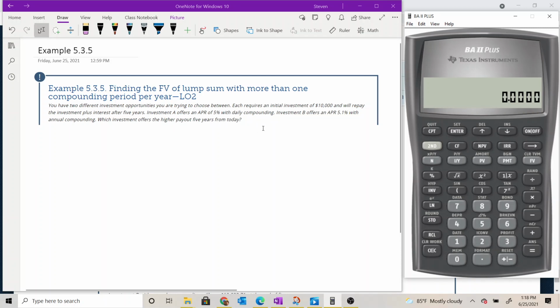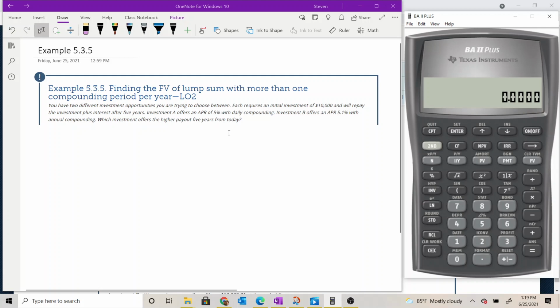And so there's going to be a pretty significant difference between daily compounding, which would be 365 times over the course of a single year, versus annual compounding, where we're only going to get paid interest once per year. There's going to be a lot more interest on interest we're going to pick up with daily compounding. So it's not clear from the outset which one of these is going to offer a higher payoff. Just because the APR is higher on the annual compounding investment does not necessarily mean that it's going to have a higher payoff, because it compounds less frequently than the other investment with a lower APR.